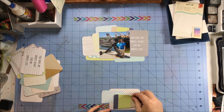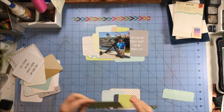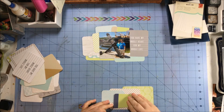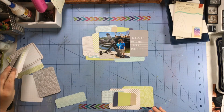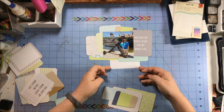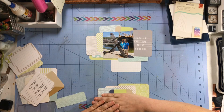So while that is drying, I'm going to go ahead and put together the little part of the sketch that is the layered pieces down at the bottom. I'm going to use some of the same Project Life cards for my center, and then a couple of the other cards that I had pulled out to use. Now, once again, I am going to try to see that I've got no blues together, no greens together, and none of the patterns fight with each other.